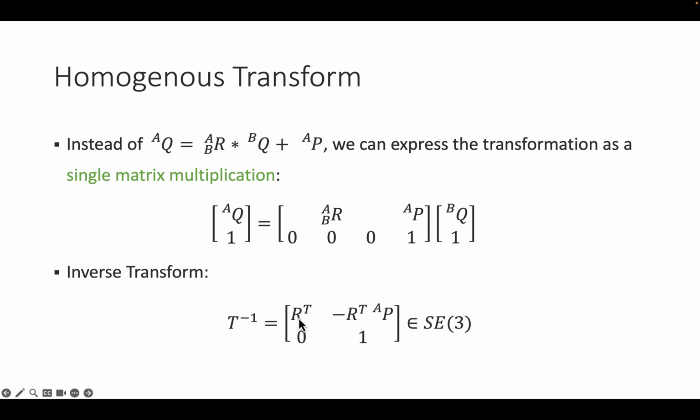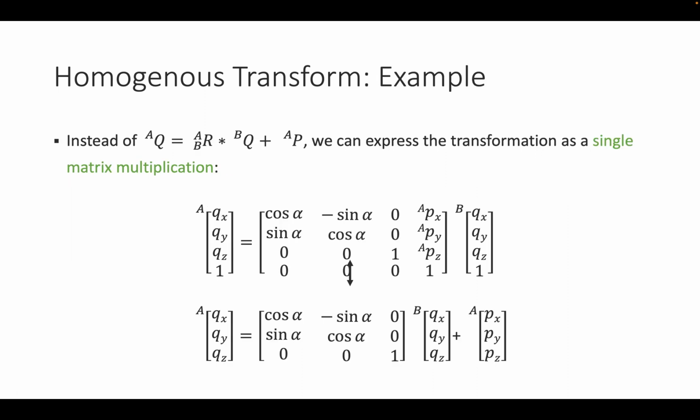We can plug in the transpose of the rotation matrix here, and then we just invert the point with the transpose of the rotation matrix, again the negative of it, and then the result is the inverse of this transformation matrix. What that means is you don't have to compute this inverse ever. You can easily construct it by computing the transposes, which is very simple, and then plugging it into a matrix form of that nature.